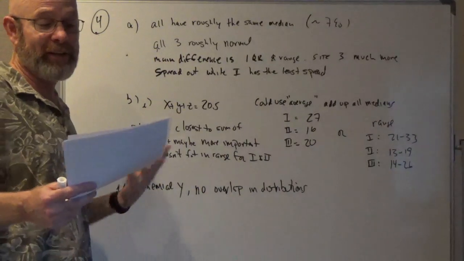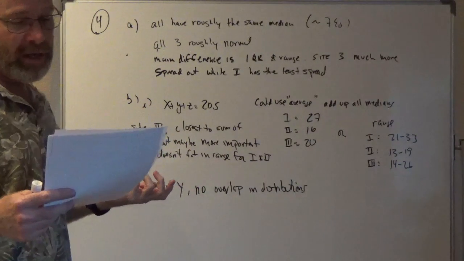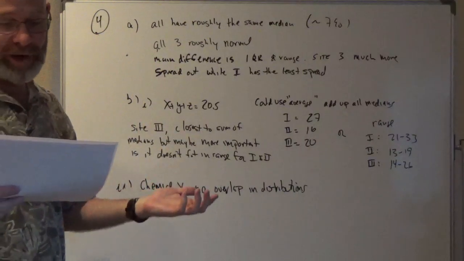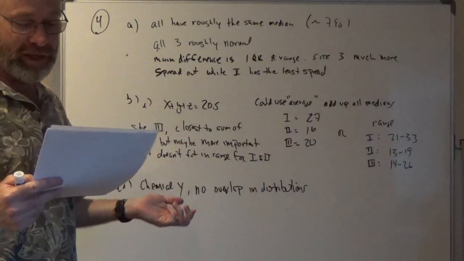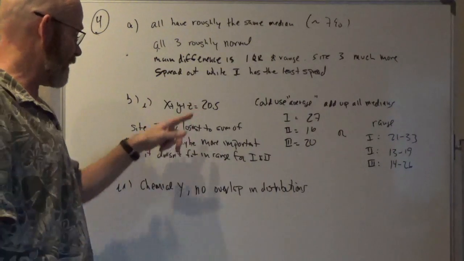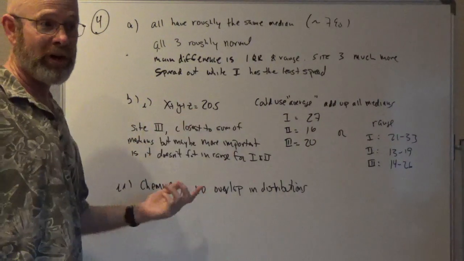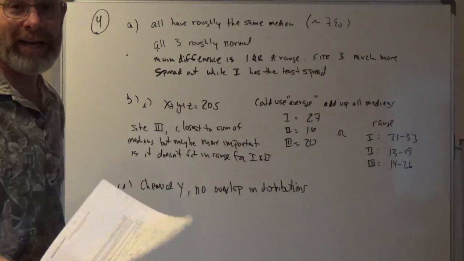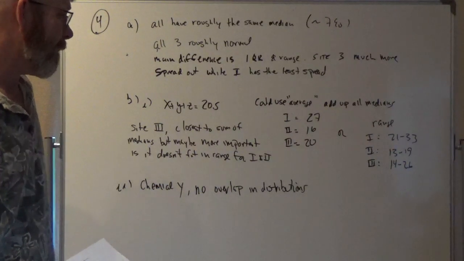Now we want to study these things and figure out where they came from, right? So we have this piece of pottery, but we don't know where it came from. And we took an analysis, and we found out that X plus Y plus Z equals 20.5%. Where did it come from? So I looked at this 2 different ways. I think they're both okay.